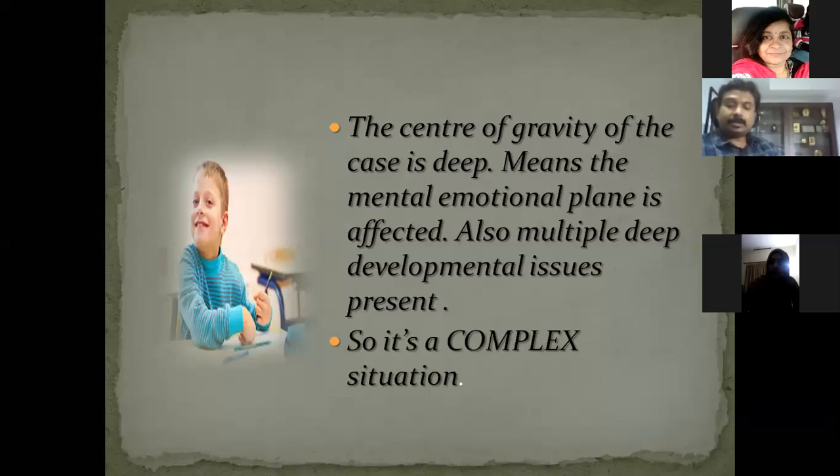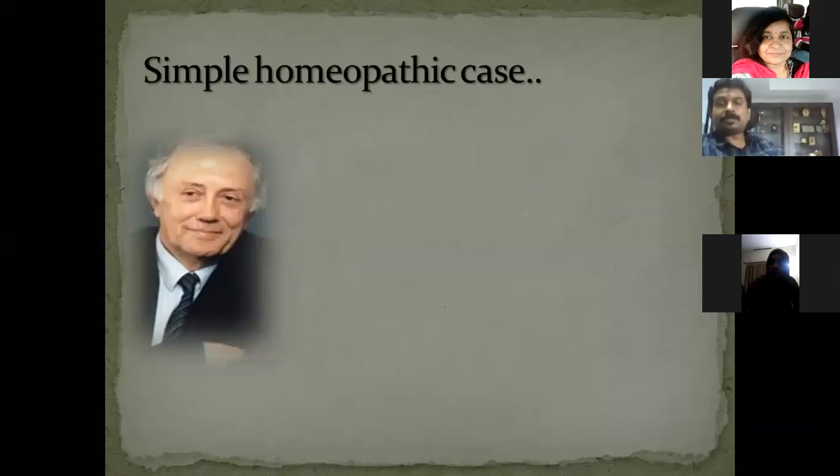Now let us analyze what the simple cases in homeopathy are and what a complex or difficult case in homeopathy means. A simple homeopathic case is one where the symptoms are clear. It is not the diagnosis or the pathology that makes a case clearer or complex. It is something beyond that. So when the symptoms are clear, what does it mean? The clarity of symptom. If an organism has the capacity to throw out a clear symptom, that means that individual is in a very good immune status. So when we come across good, clear symptoms in our practice, that particular person is in a very good state of health. That's why he is able to throw out clear symptoms.